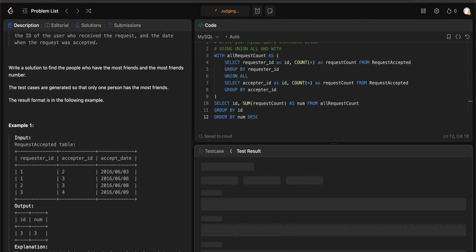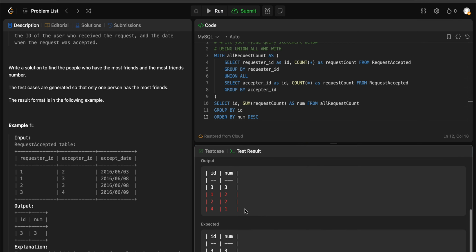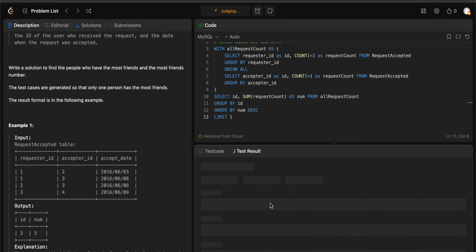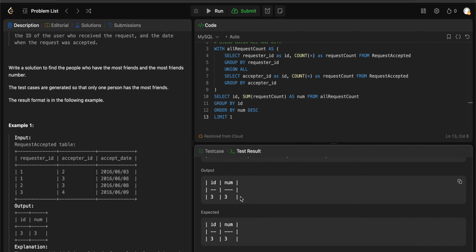Let's run this, and we see that the order is descending, which is amazing, and we care about only the person who has the most friends. Not in real life, just for the question, haha. And then we just limit it to one person.